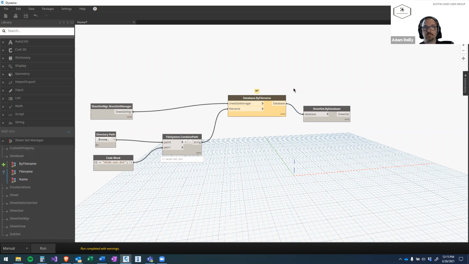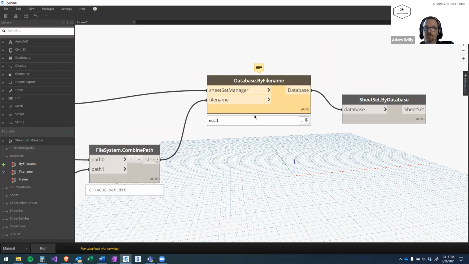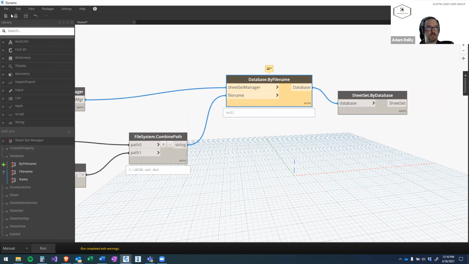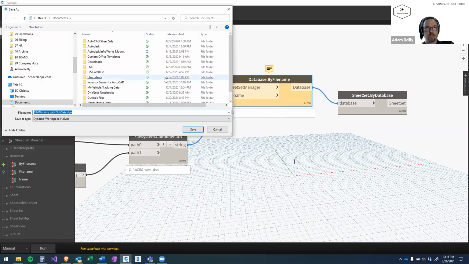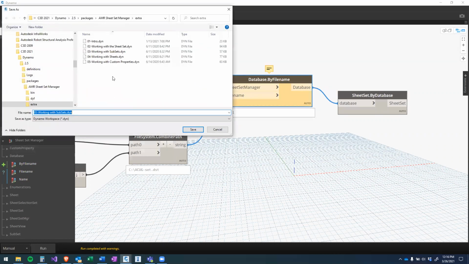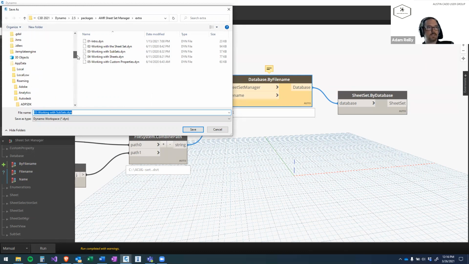Now I'm wondering what happened there. Are you able to create files on your C drive? Or is that an admin thing? You know, that's probably a good point.